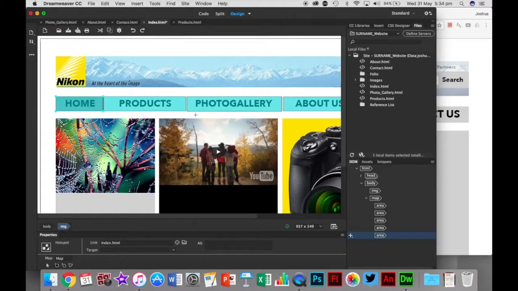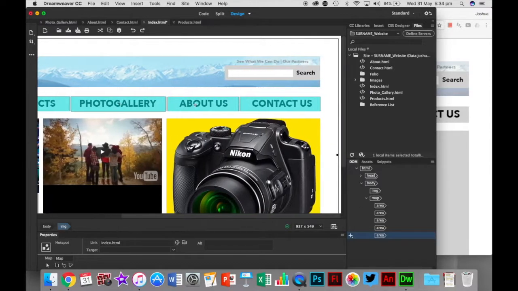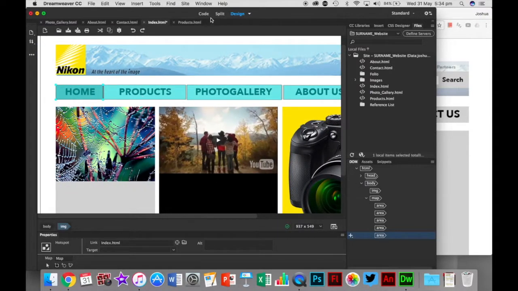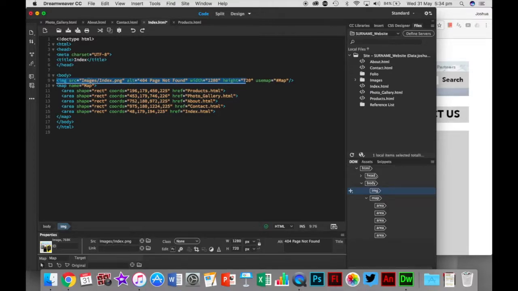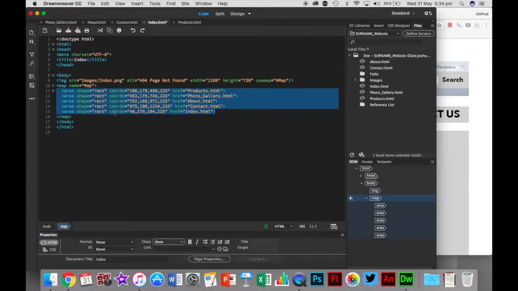any of your images. Now, if I have these 5 hotspots ready to go, I'm just going to go back to my code view and I'll show you what I'm talking about. In my image line, remember I have the source of my image, the alternate text, width and height. Make sure those definitely say 1280 for width and 720 for height before you begin doing any of this mapping that we've just done.